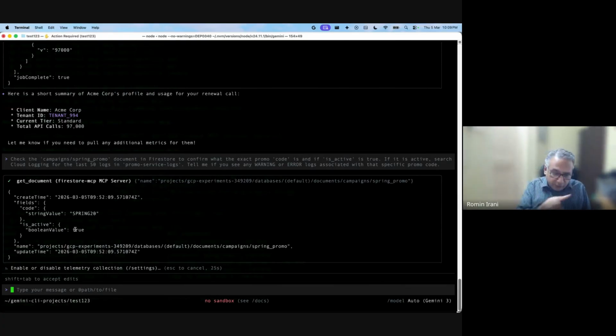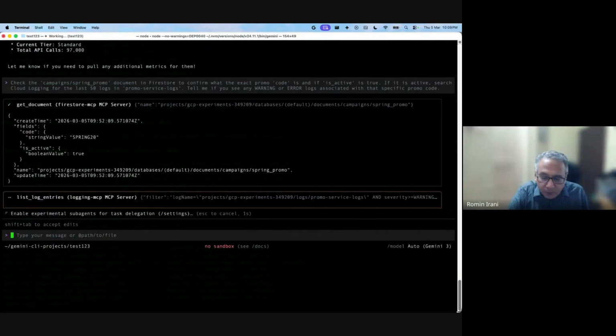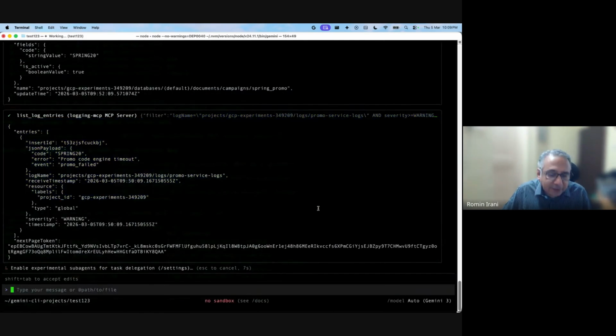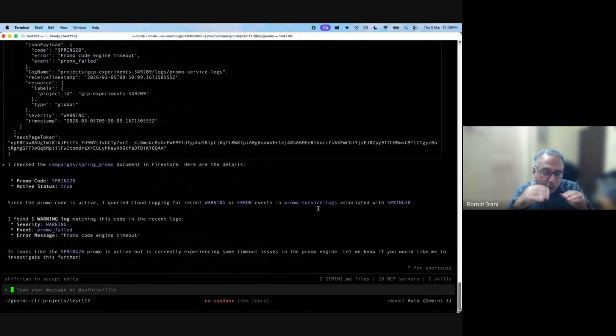So literally it's doing quite a few things. So list the log entries again, and it's given the filter as log name, and severity is warning or whatever, right?